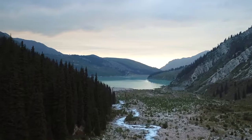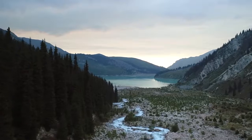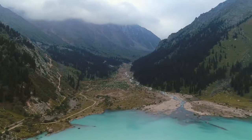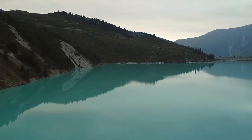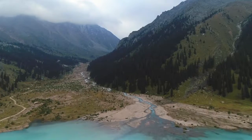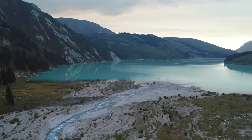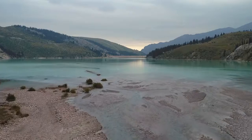The color of waters is incredibly beautiful. It can change during the day, taking teal, ultramarine blue, and emerald undertones. You can feel the difference of temperatures near mountain slopes and lake really well. Even on hot days, it is brisk on the Big Almaty Lake. As early as October, it begins to freeze, and the ice cover holds for 6 to 7 months. I look at the scenery and think that people call Almaty and its surroundings a small Switzerland knowingly.